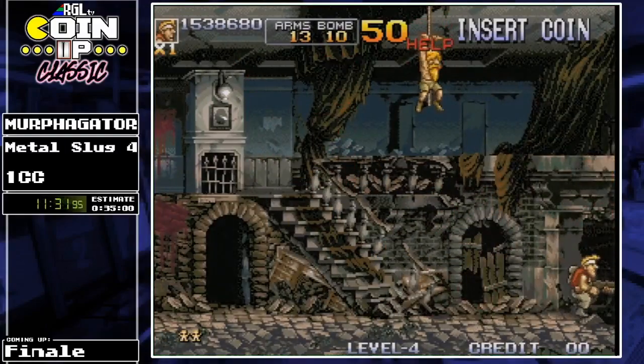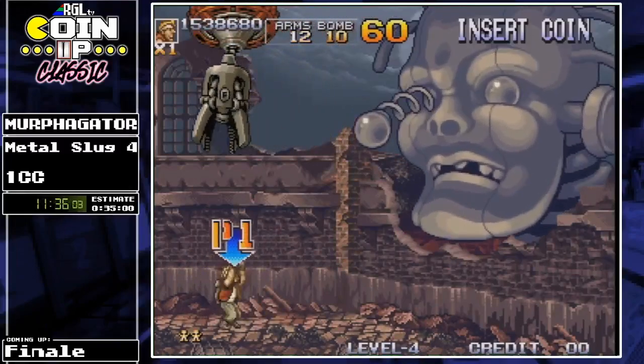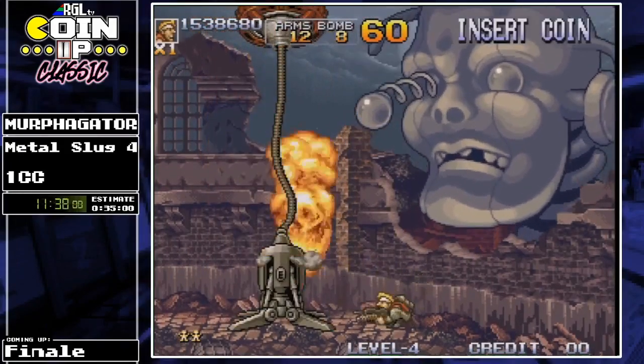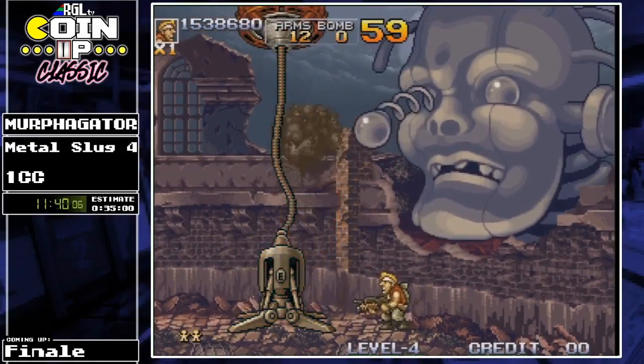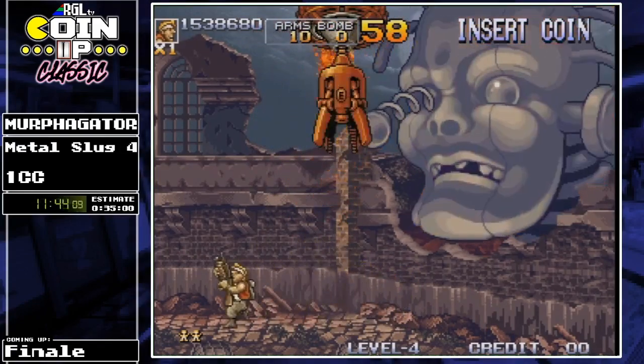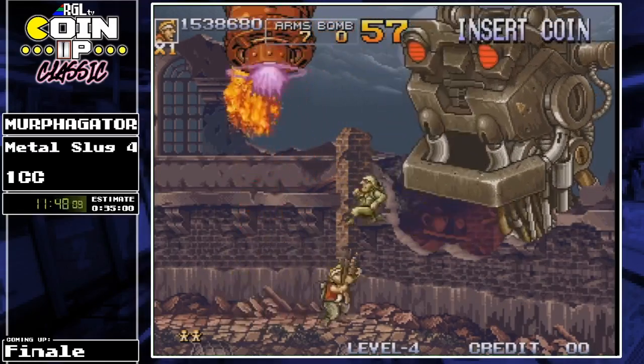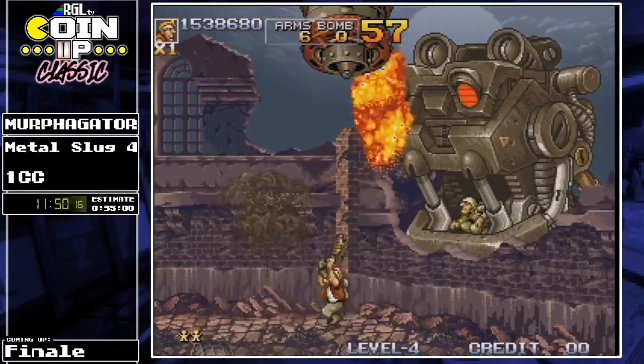I don't want that guy, I want the flame shot for the boss. The boss is pretty awkward. For one, there's just not any bombs you can get in the stage, so like it's fairly common in the Metal Slug games to try and carry bombs to the bosses. But you can't do that.